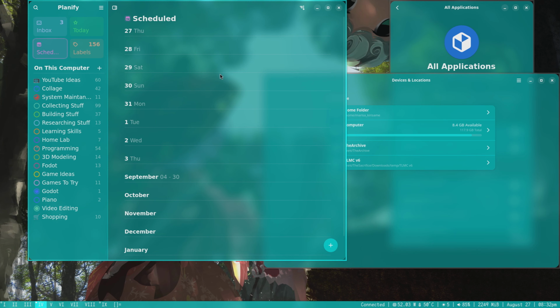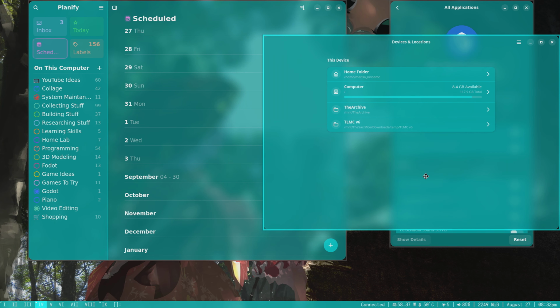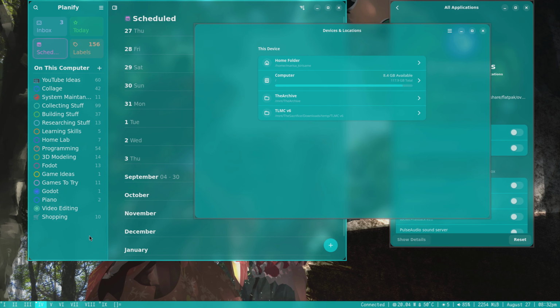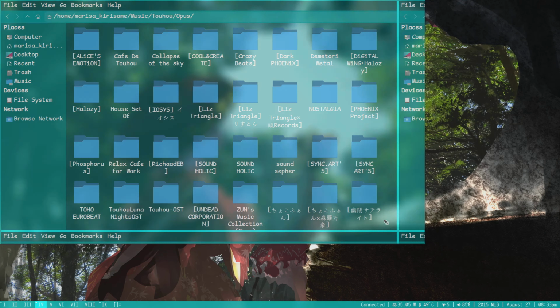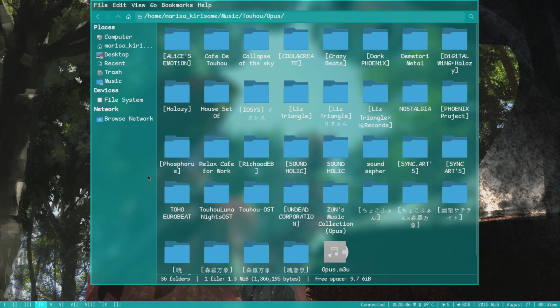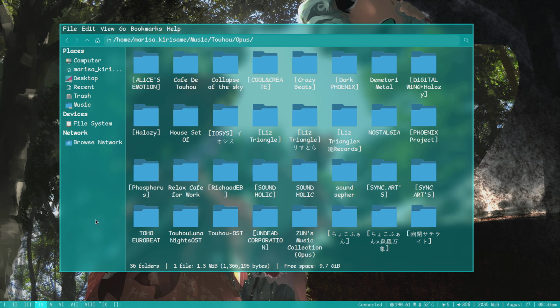And as you can see, they also got transparent windows. This works most reliably with only libadwaita, but everything else seems to be broken. In GTK 3 I only got this Thunar file manager to work properly with it. This is from XFCE, and all other GTK 3 applications will just break if you try to put transparency on them. So this is the only GTK 3 program that works, and KDE and other Qt apps will also break like half of the elements, so I also did not use it on those. I tried to use Kvantum and other workarounds, but it was pretty unreliable, so I didn't use it.